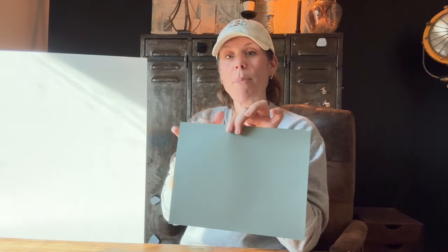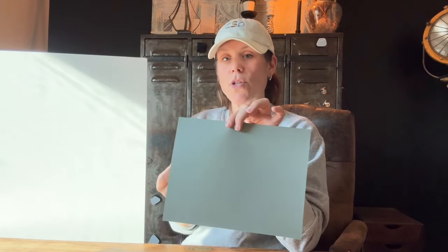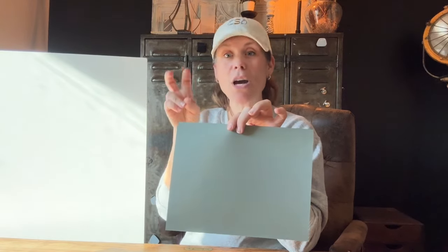And the great thing about this color that's so versatile is that it can be the standout color. Say it's on the exterior or on an accent wall or in a room where you get direct light on it and you're like, I can really see the green, then make sure that you realize and recognize that is your color. That is a color, right?